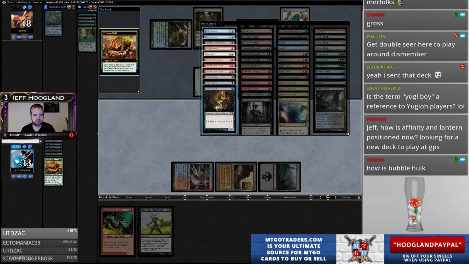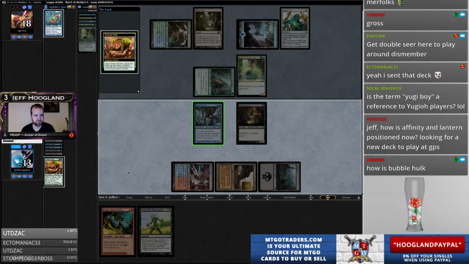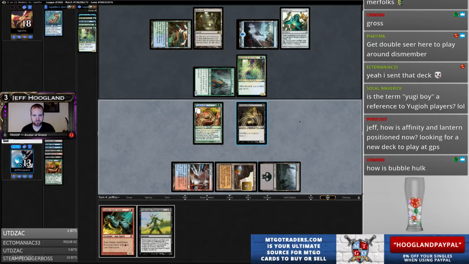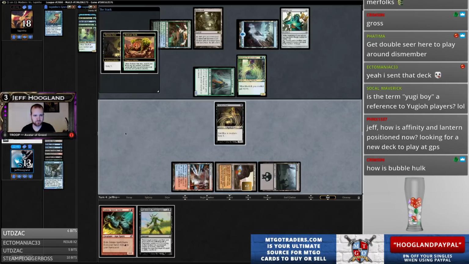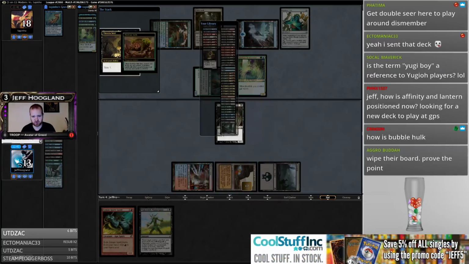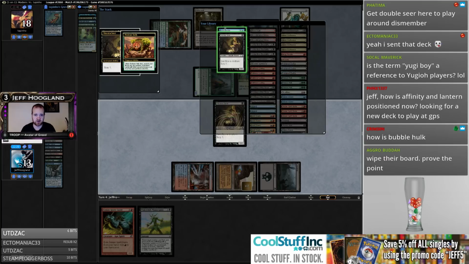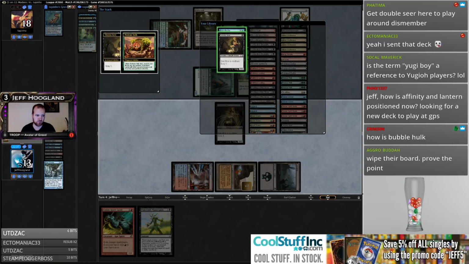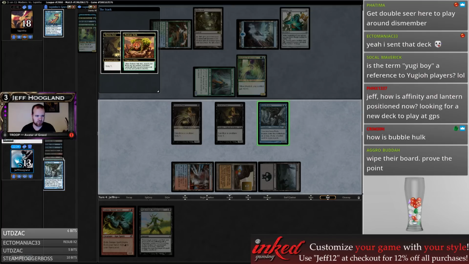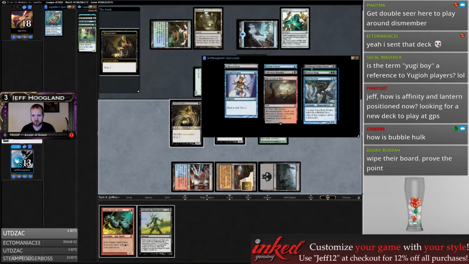So we get Seer plus Body Double here. Copy you. And getting an extra one here lets us play around removal potentially. So this is how you play around a single piece of removal here. You get Viscera Seer plus another Body Double. So now you have 2 Viscera Seers out, so they can't just spot remove one of them. And now this Body Double, I need to pop this out so I don't misclick. It's going to copy this Protean Hulk.